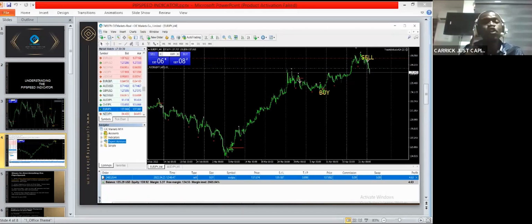Condition number two, you cannot use this indicator or this EA without a minimum of $100 deposit in your account. Your account balance must never be less than $100 for this particular EA to keep on working in your system, in your MT4. Once you have a live account with Cjc Market that is funded with at least $100, you are qualified to make use of this indicator, which is known as the Pipsspeed indicator.